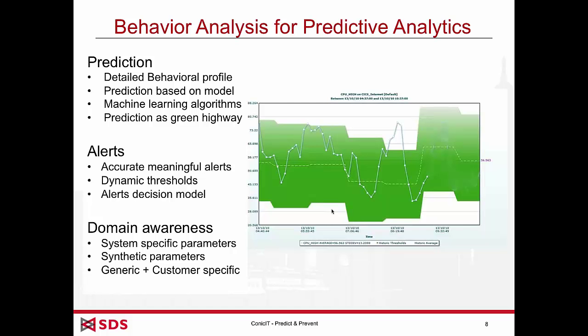So in a nutshell, in order to do this, I have to be able to build a detailed behavioral profile. In other words, I have to have a learning system that looks at the production environment, watches it, and builds up a behavioral profile of how things should work. I have to have an internal model that's appropriate for the domain that I'm trying to understand. In this case, it happens to be the mainframe. I need to be able to predict based on that. And a prediction isn't a single number. The prediction is essentially a path. And the prediction is a set of upper and lower bounds that I expect on these parameters, not a single number. And given that, I want to make sure that I have accurate alerts. And I need to have things that are generic. So in other words, this is working fine for most customers, but this time right here may be a special time for that given.